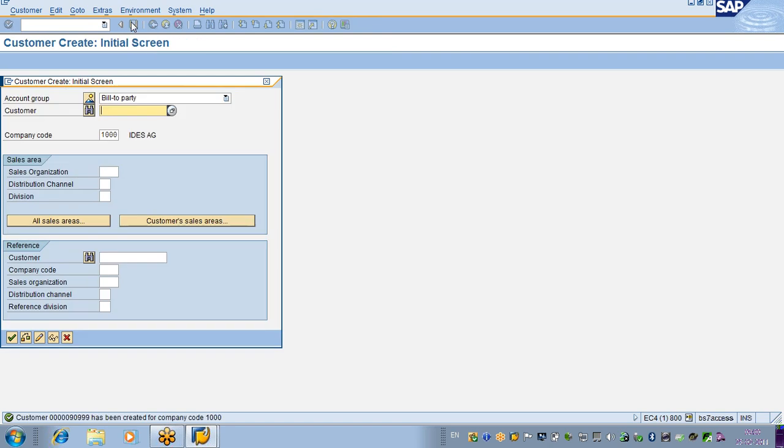Okay, so this is how you will create a customer. Now assume that you need to create some thousands of customers, some 10,000 customers like this. Obviously you need to go for BDC programming. I already told you the call transaction method. Now I will tell you how to do a session method. Everything is same up to the recording, up to generating the program. But at the end, some small steps will change. So let us start doing this program in session method.